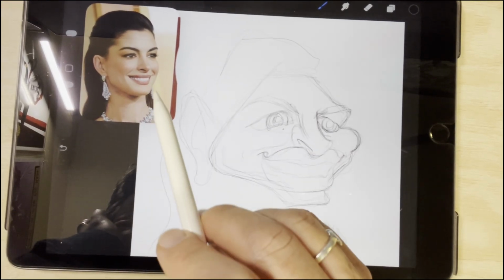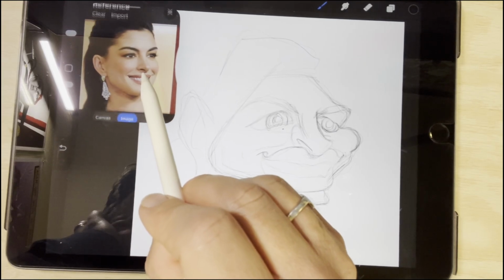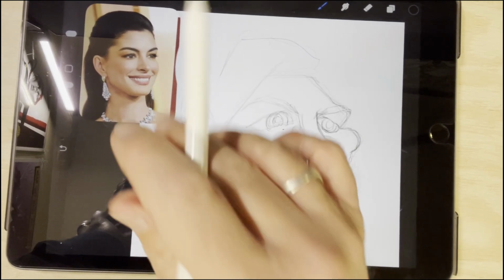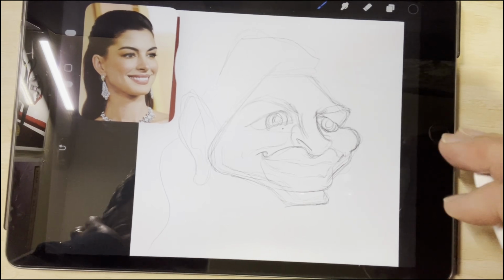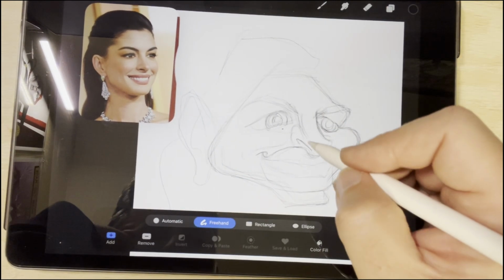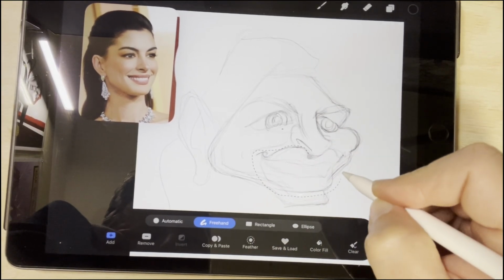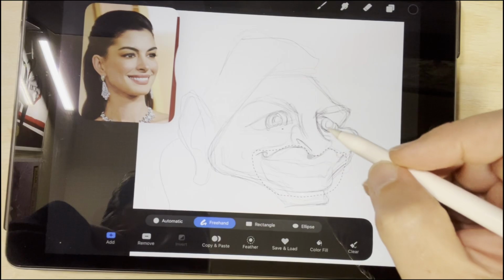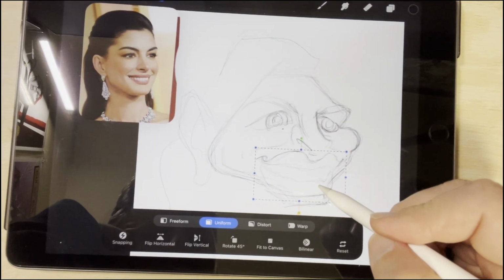I feel like we can heighten the likeness by making sure we get that little space between her mouth and nose. It's not a large space, but somehow not having any space there seems to be affecting the likeness. Just select the mouth and shift it down a little bit.